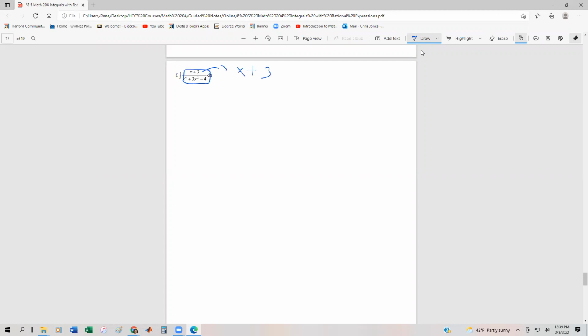So we get x plus 3. This is going to factor nicely into x squared plus 4 times x squared minus 1. Notice that the x squared minus 1 is a difference of squares, which we can factor again into x plus 1, x minus 1. We keep the x squared plus 4 because that's a sum of squares. Now, as you can see, we have a quadratic term, and then we have two distinct linear terms.